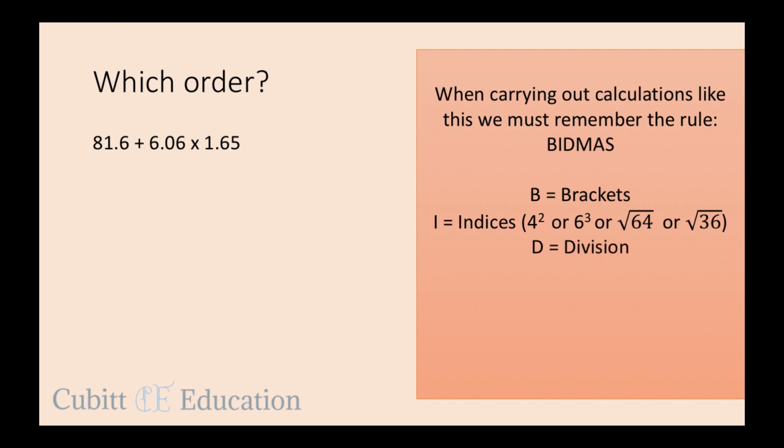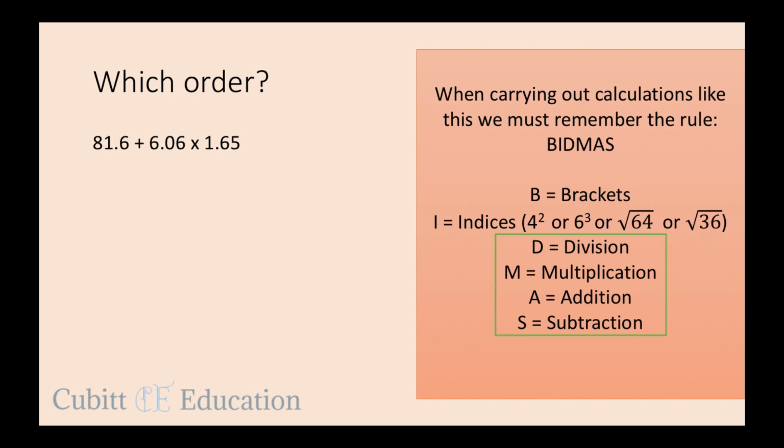So the next one is D for division, M for multiplication, A for addition, and S for subtraction. And as you can see with the question we've got, we only need to use these ones. In this case, we have addition and multiplication. Now, in our order of things, multiplication comes before addition. Division and multiplication can be done either way round, and it doesn't matter which way round these are done, but you must do the multiplication before the addition. If you've got addition and subtraction, it doesn't matter which way round, and if you've got division and multiplication, it doesn't matter which way round. But multiplication does come before addition.